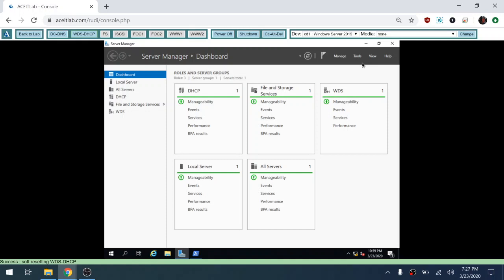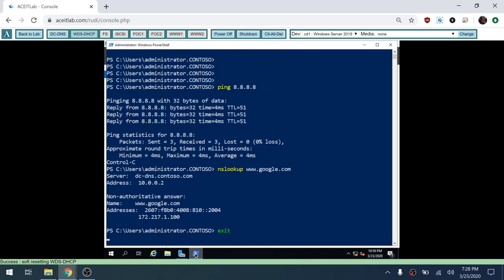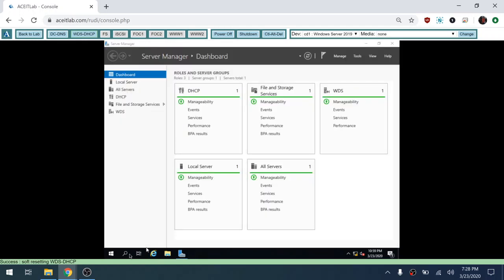Now in class, I would have you deploy an image to make sure everything works right. But on this ACIT, there's all kinds of problems that are going to prevent you from deploying an image. So I'm not going to have you deploy an image. All I want you to do is set up the server to deploy images.